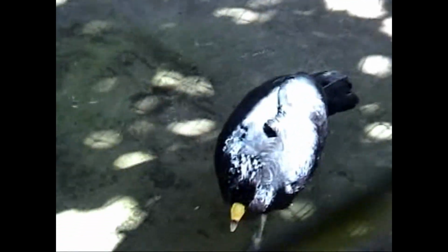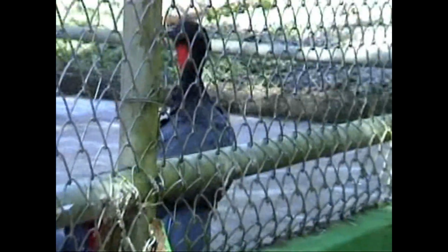Here's a very strange bird. Got a big yellow hump on its beak. But it sure is pretty. No, it says it's not, but it is. Here's another one. It looks almost like a cross between a turkey and a parrot. Strange looking bird. Here's a couple of little ones sitting down. You can get an idea. Underneath looks like a turkey. But they're so black, they look almost like a buzzard.